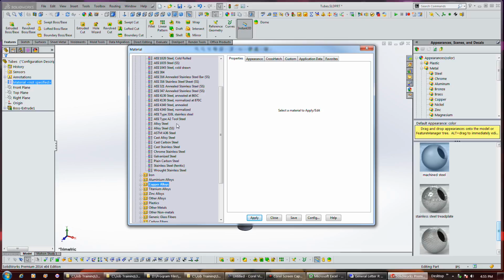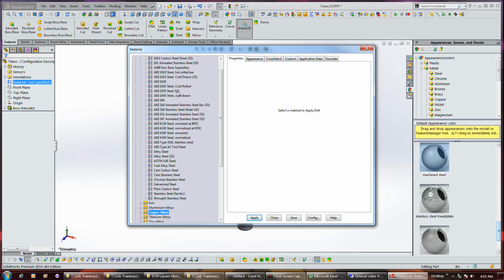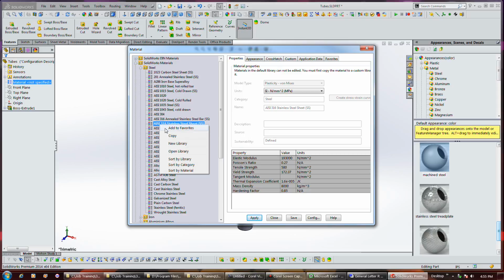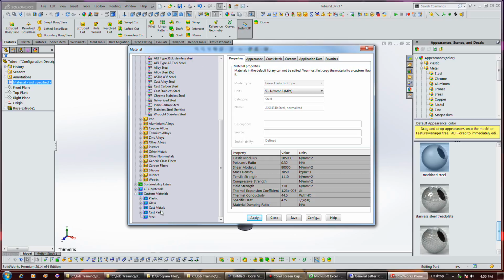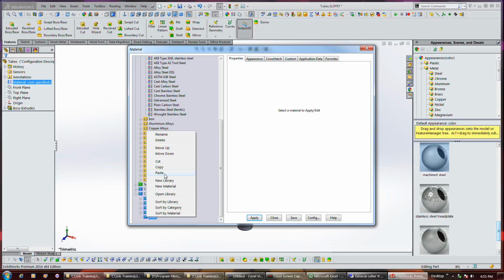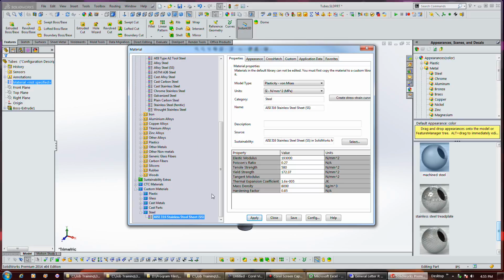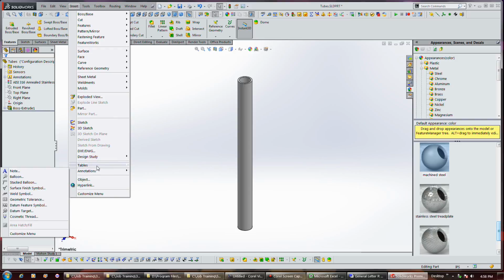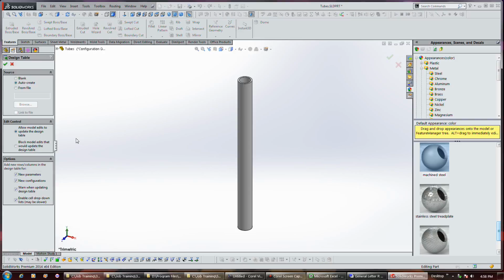Alright, so we'll rename this. Okay, now we're going to create a table, so we'll insert tables and design table.